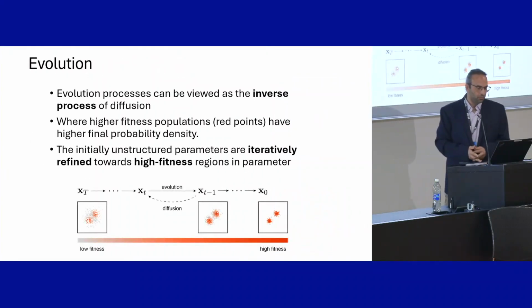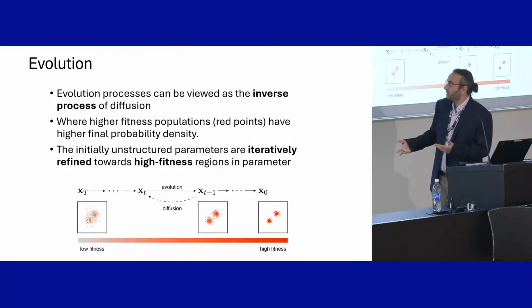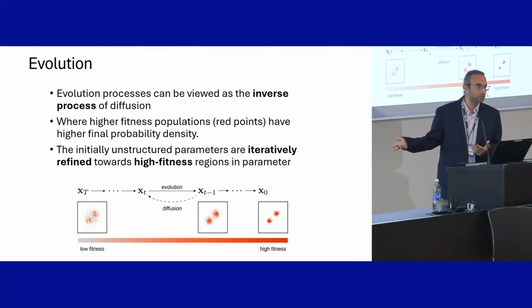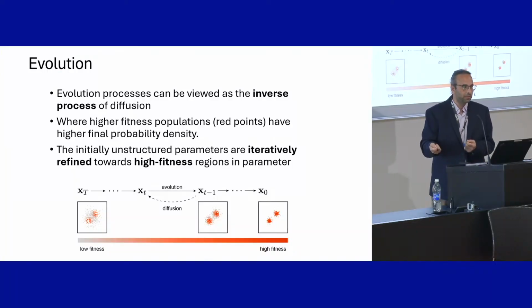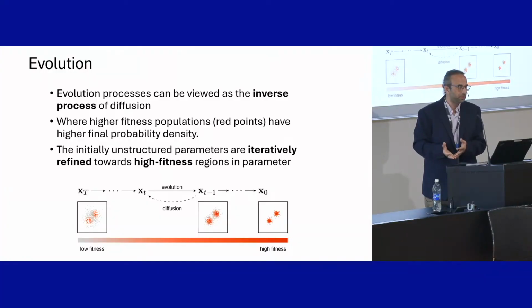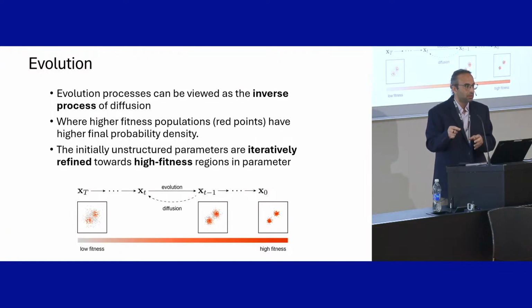So we tried to work with diffusion, and we noticed very, very similar ideas. Diffusion is actually a different form of evolution. In a way, it's actually an inverse evolution, because what we're doing is destroying information and then trying to redefine or create that information based on the fitness score. So all we need to know is what the fitness score is. And that's the missing link.